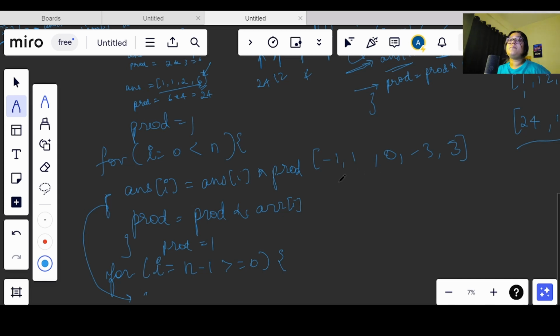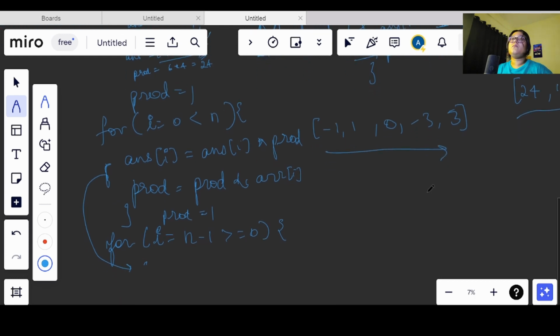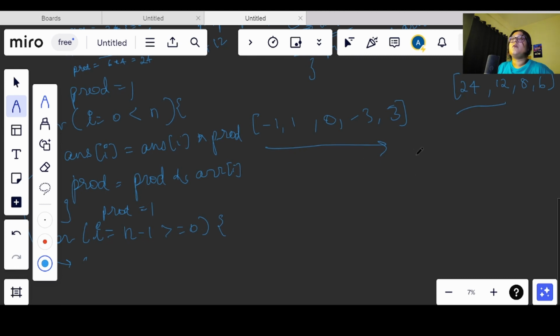So we are moving from this direction to here, and this is our answer. Everything is initialized with 1. We have 5 values here, and here also we have 5 values. Now we will be starting from this index. For the first time, we cannot use this 0th index, so product will be multiplied with the answer at i only. So we have 1 here, so we will get the simple 1, 1, 1. There will be no changes.